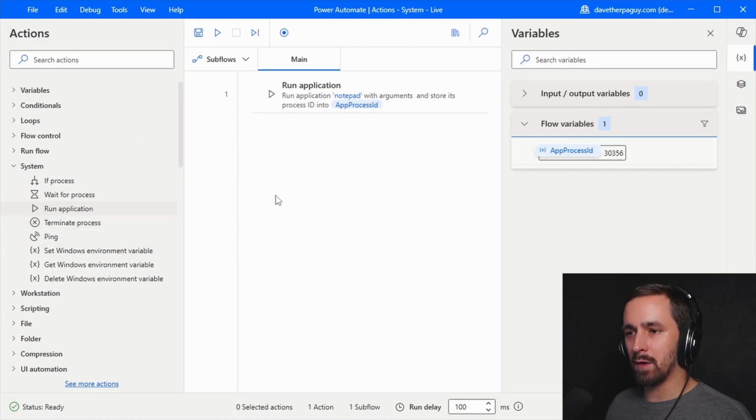And the only way that we can even see this, now I haven't found a way that this is beneficial. I think there are some applications you can probably work with while they're invisible, but I don't think Notepad is one of them, or I just haven't figured out how. So I'm just showing you what it does, okay? I'm not even showing you how to use it because I don't know why I would do this. I'm not sure Power Automate Desktop is built to properly interact with an application while it's invisible.